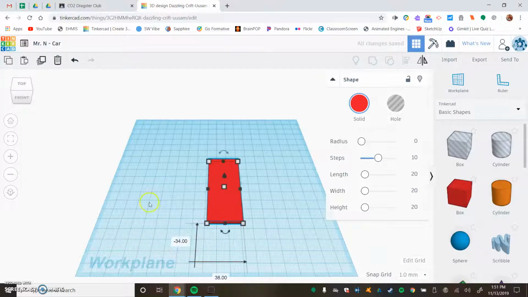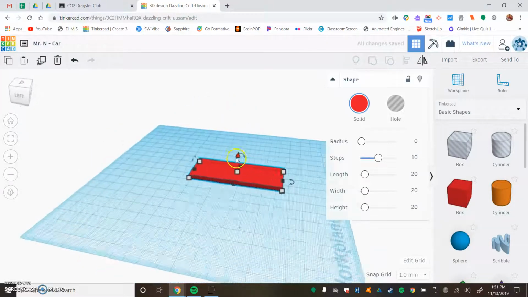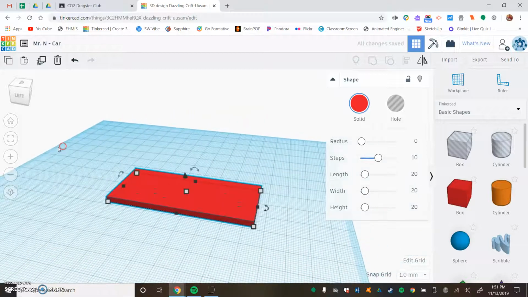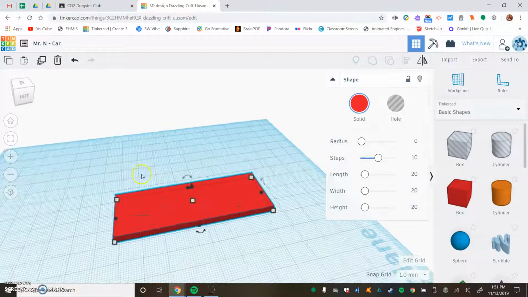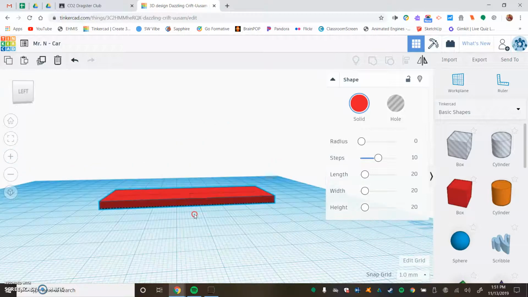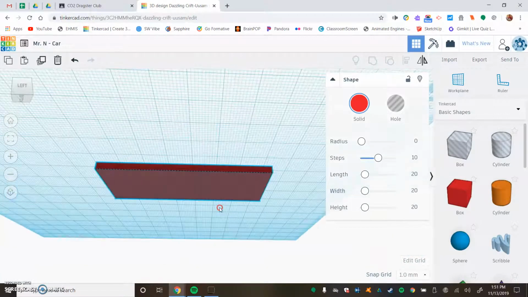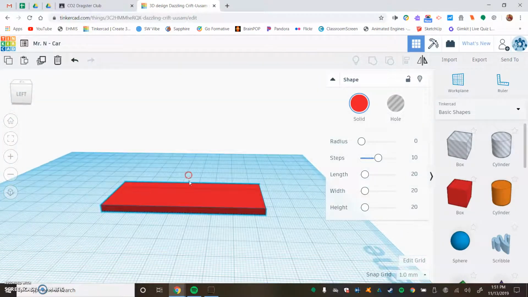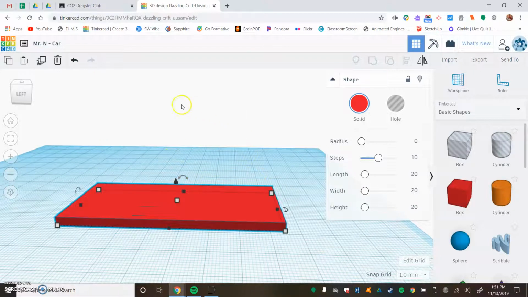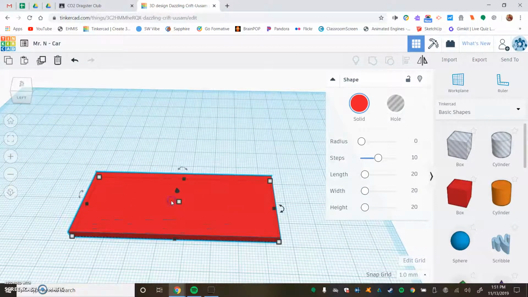This is how big the platform is that you have to work with to make the car, and we have to keep everything on top of the platform. You also have to make sure that you keep the bottom flat. There should be nothing on here. We're not putting any wheels on this thing. We're just creating a car body to go over top of the wheels that I give you in class to race, okay? Next thing we should do is we're going to lock the design.